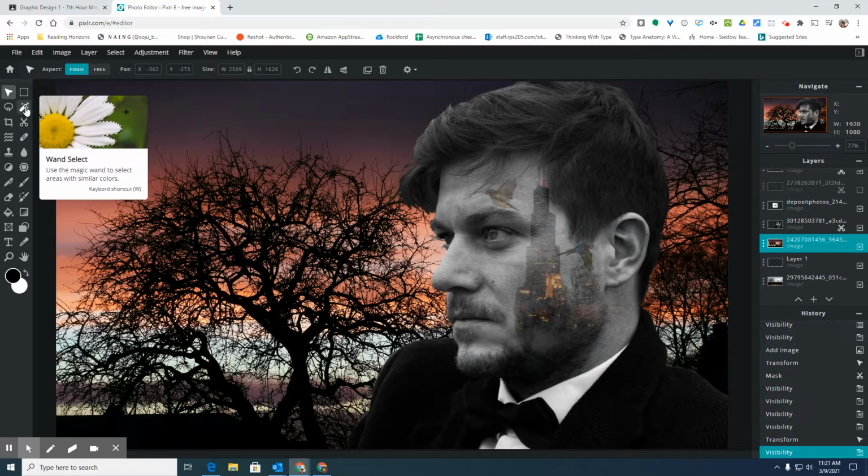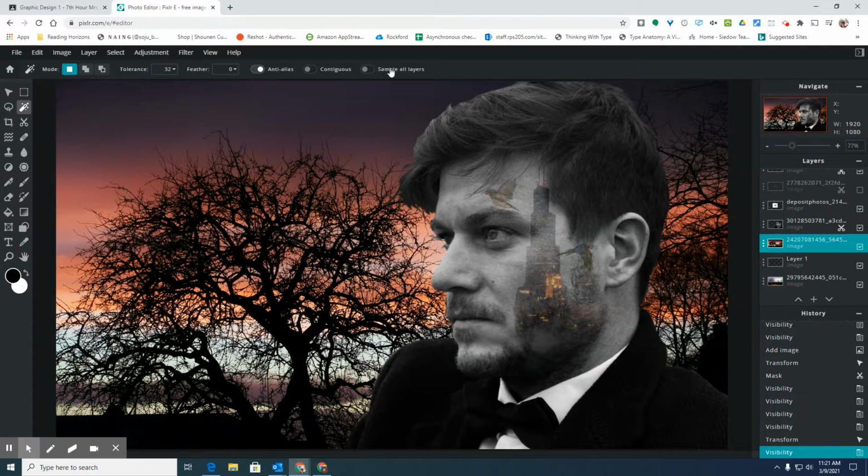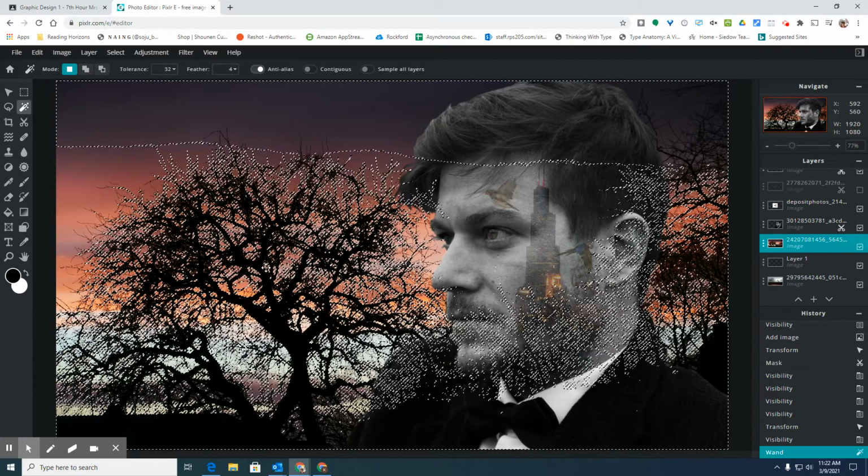I get this magic wand tool, make all my adjustments up here. So if you want it to feather, if you want it to be either contiguous or not contiguous, I put not contiguous, click on an area of the tree.